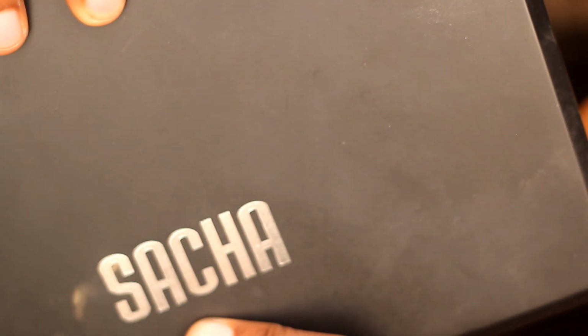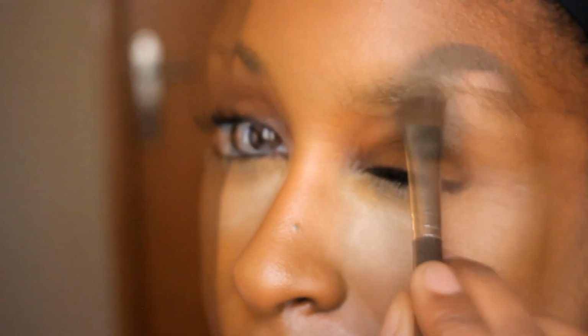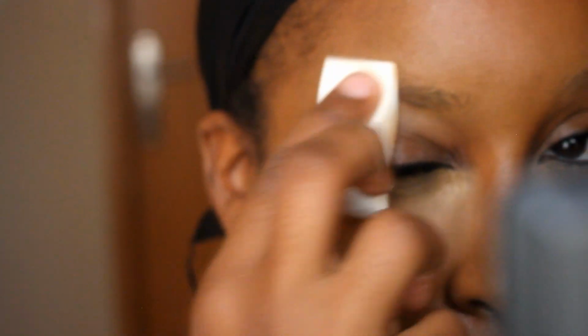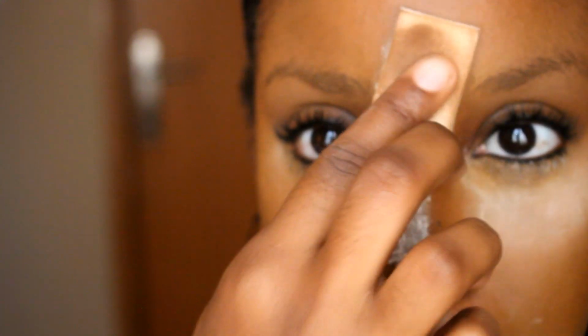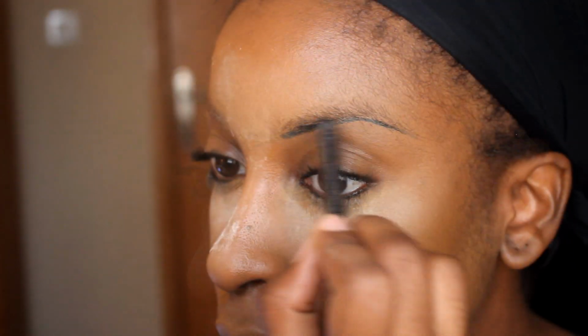I'm going to block my brows for this tutorial, but I didn't want to block them out all the way, so I'm just going to do it the simpler way, if you will. I'm going to use my Sasha Camouflage Concealing Palette because their concealers are so opaque. I'm going to choose the shade that matches my skin tone, and I'm just going to conceal over them. Then I'm going to use a powder and powder them up. This one is from Makeup Forever, the Pro Finish Powder. I'm going to apply the Laura Mercier Translucent Setting Powder along the center of my face and just above my Cupid's bow.